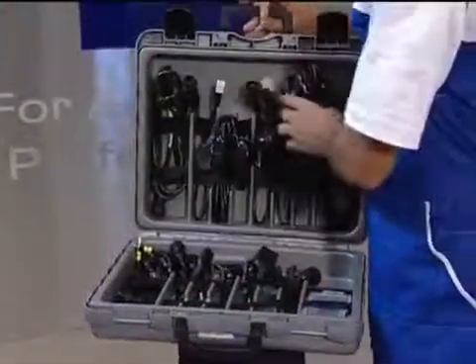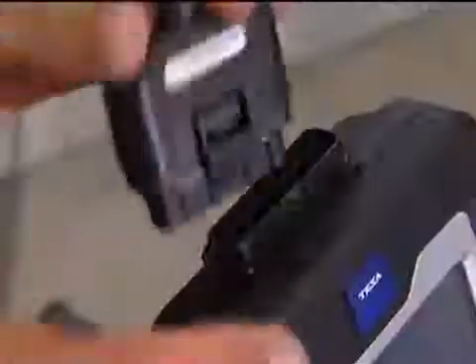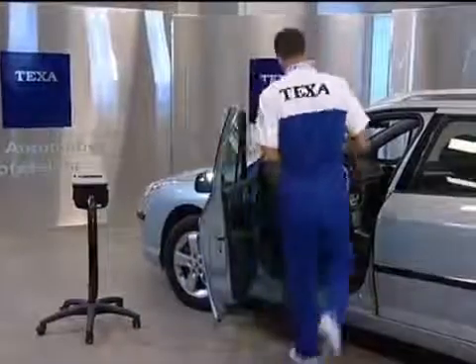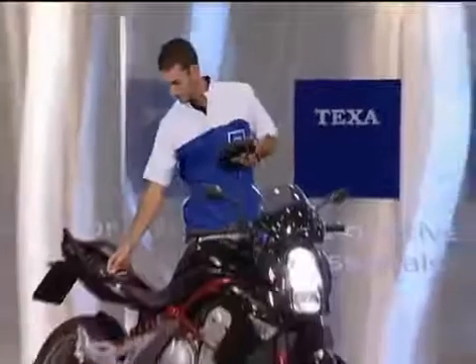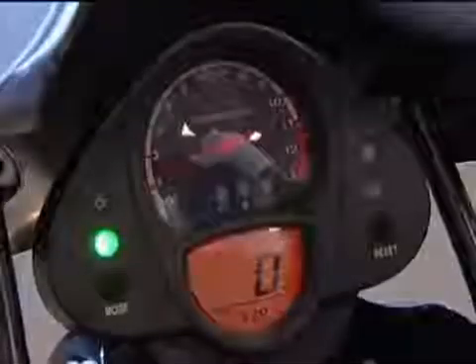While Axone Palm Top and Axone Pad feature wireless connection and communicate wirelessly with the diagnostics interface, Axone Direct connects directly to the vehicle using a special cable. Compared to the wireless devices in the range, Axone Direct is more suitable for car and motorbike repair technicians, while it is not recommended for larger industrial vehicles where greater mobility is needed.